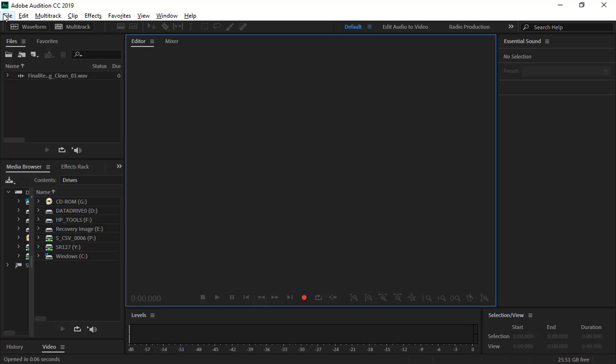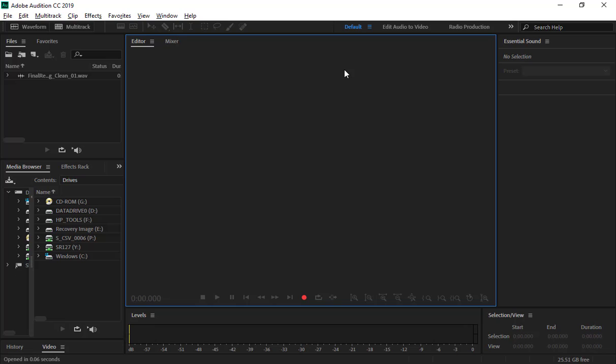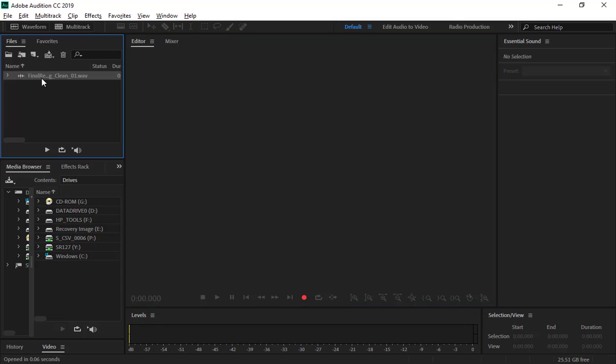I'm going to import the file or open the file. You just go to File, Open. It accepts MP3s and WAV files. If you're not familiar with them, MP3s are essentially compressed files. They sound great and they're small, but if you save them and save them and save them, eventually they'll start sounding bad. If we save them as WAV files, those are not compressed. So they're going to be bigger files, but we can save them 1,000 times and they'll still have the same quality. So what I recommend is, as you work on any audio files, at least go into Audition, save them as WAV files so you don't have to worry about if you need to change something or modify it. You can just get right into a non-compressed version.